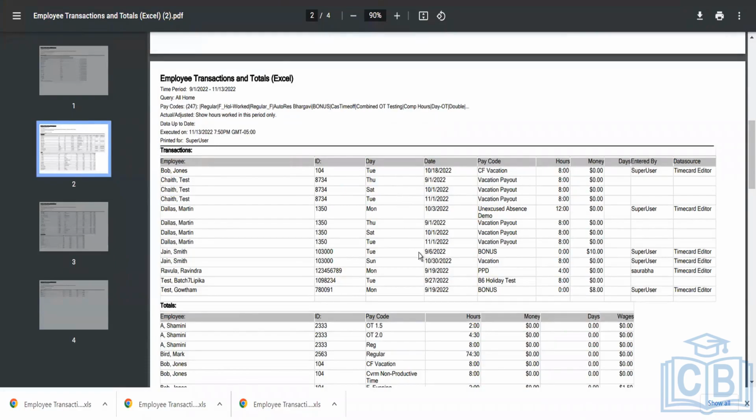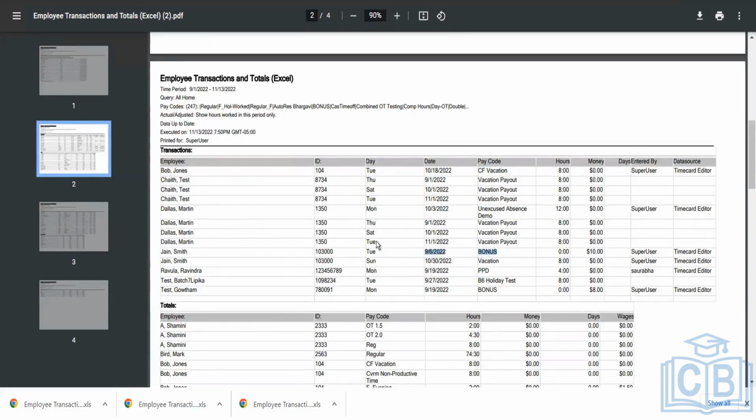This is more like a proper time card, how the time code would be. We are getting it as an Excel. If you see here, this guy has worked. His employee is this, on Thursday 9/1. He has worked under this pay code for 8 hours. Then this pay code, this pay code. Again James Smith, whom we tested. We have given a vacation of 8 hours here and some bonus hours on 9/6.